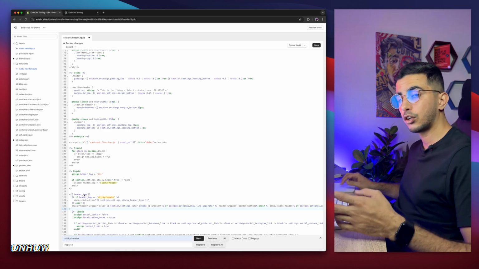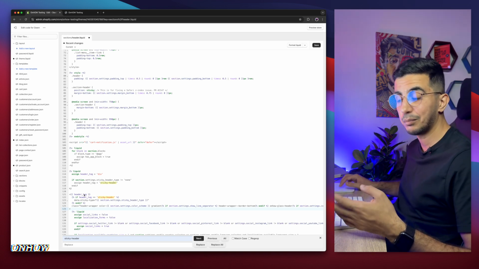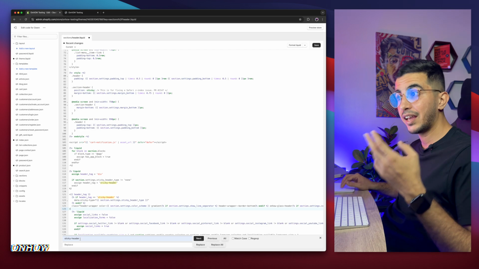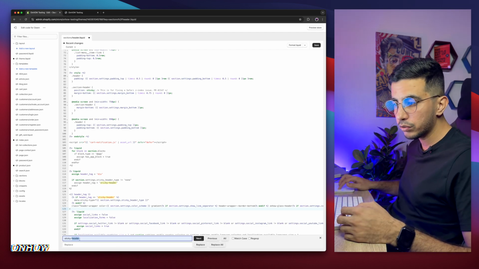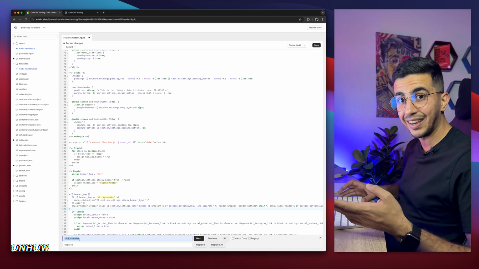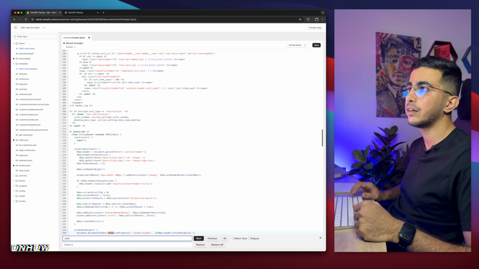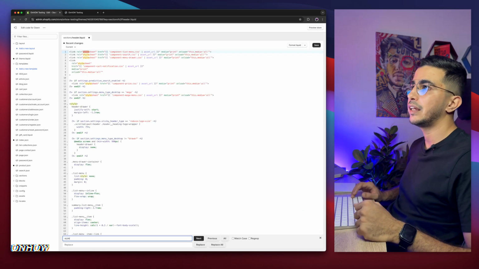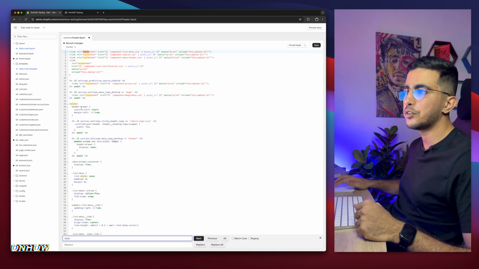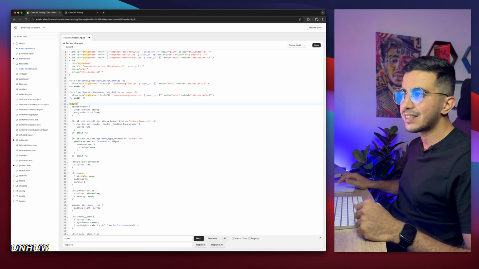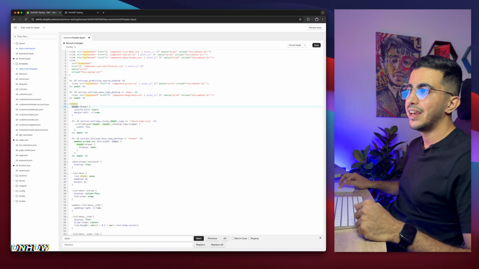We need to add another code, which is the CSS file. But to do that, we need to find again another section. So click on this prompt right here where we did type in sticky header. Then this time type in style, just like you see. Then hit enter and not this one. Hit enter again and this one, as you can see. So this one, style. And below it, it says header drawer.